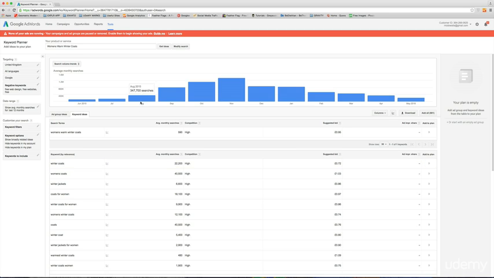Okay, so here at the top we have the average monthly searches for women's winter coats, warm winter coats in general. So this is taking all the keywords listed below into account, and it's telling us how many people are searching across the year. This particular graph here is always very interesting and important because it tells you the best time to actually build and launch your site.